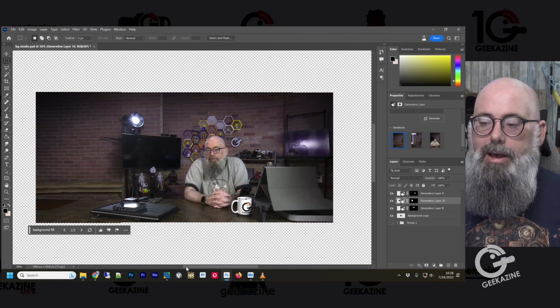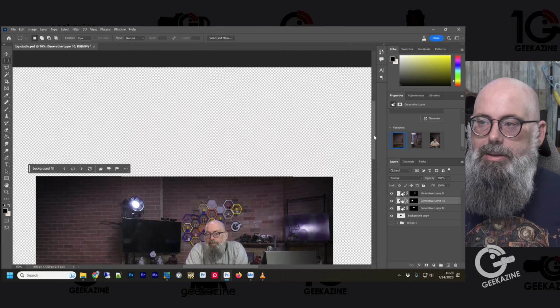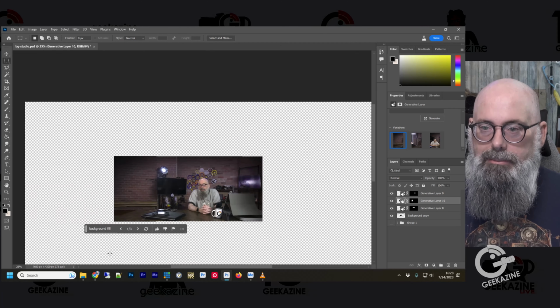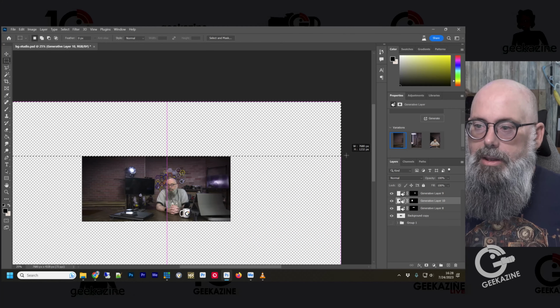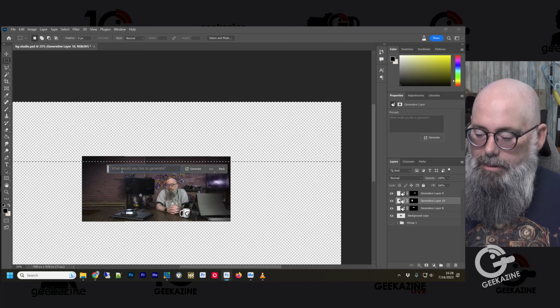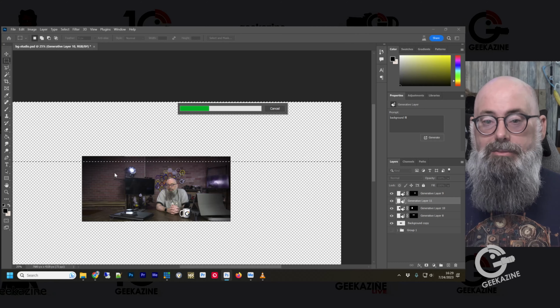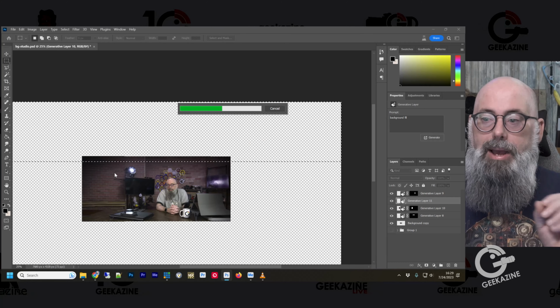Now for the top, I trust anything above me to be pretty decent. I'm going to back out a little bit, and I'm just going to go ahead and do this, and I'm going to do a little bit of overlap like that. And then of course, background fill. That's the words I use as background fill, not just fill, but background fill.